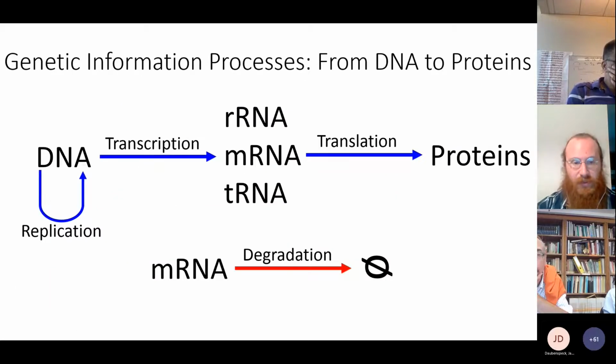And just to tell you what I mean by genetic information processing reactions, I'm simply talking about DNA replication, transcription of RNAs, translation of proteins, and degradation of messenger RNAs. And we do this explicitly for each of the 493 genes in JCVI Syn3A's genome.